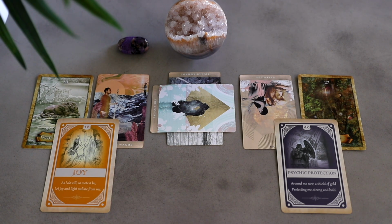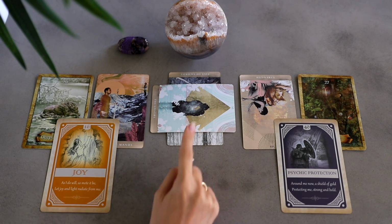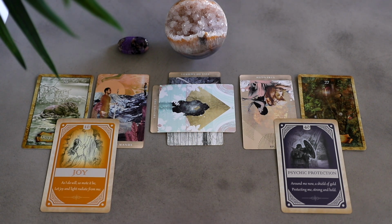This is about protecting your own desires, protecting your own heart, and being like, this is where my heart is. And in order for me to be happy, this is what I need to do with my life. This is where I need to go. And you need to have these open and honest conversations. The Lovers can also be like society as well, telling you that you can't do something. The Lovers can also represent that, so you might feel a pressure from society, as well as maybe certain relationships, stuff like that. Maybe people have other things in mind for you.